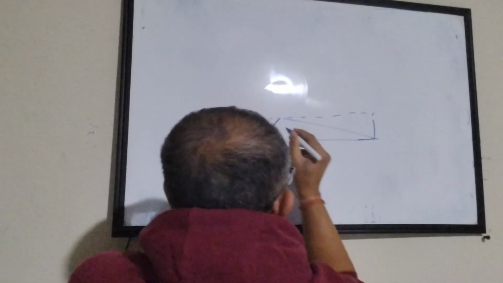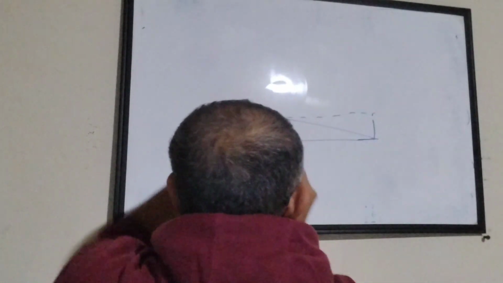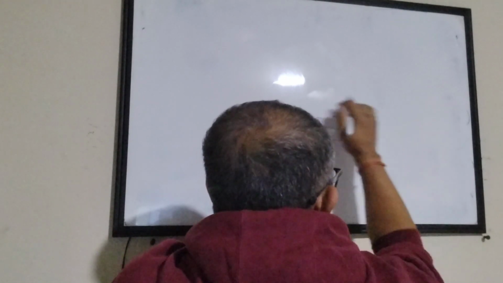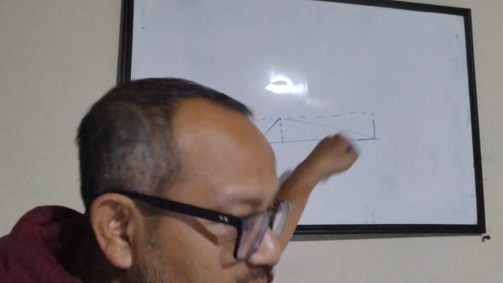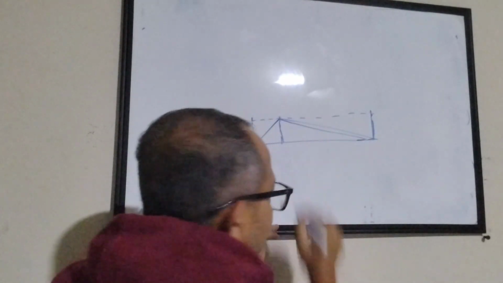And same thing, if you draw perpendicular from here, now you have two right angle triangles here, two right angle triangles here. This triangle's area is equal to this triangle's area because they are congruent. You can always prove them congruent, right? Like your hypotenuse is the same and height is anyway the same.